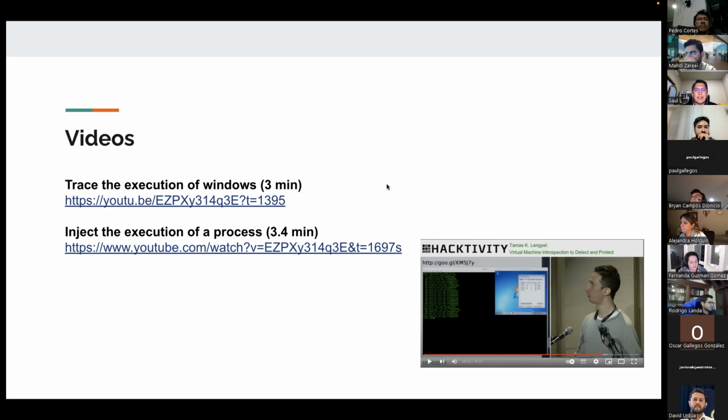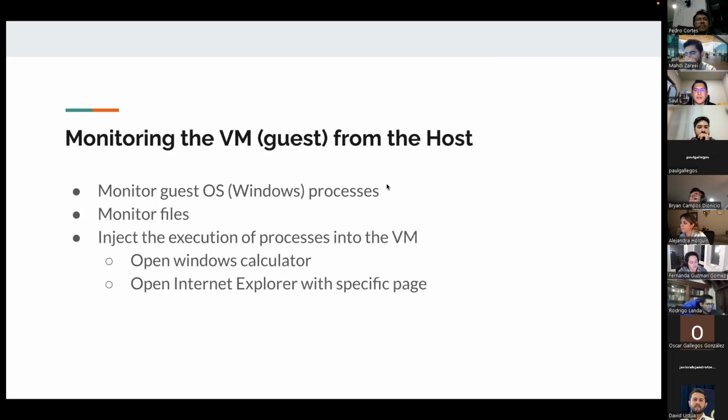For example, in the videos, we saw that from the host machine you are able to monitor the processes that you are running in your virtual machines. So you as the vendor, for example Amazon, could install this virtual machine introspection and start to inspect whatever is happening in your virtual machine without your knowledge. You are not aware that something is happening in your virtual machines.